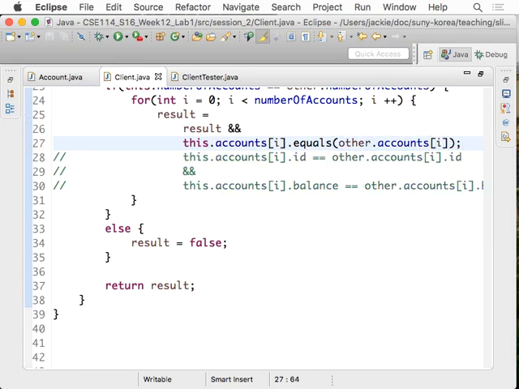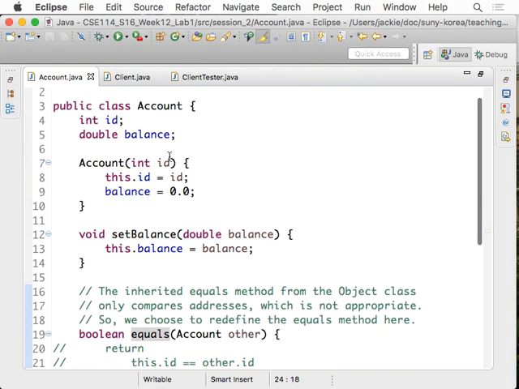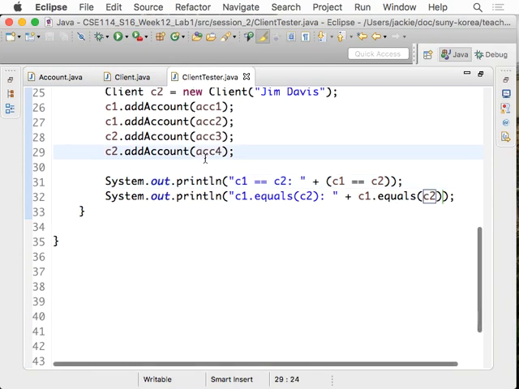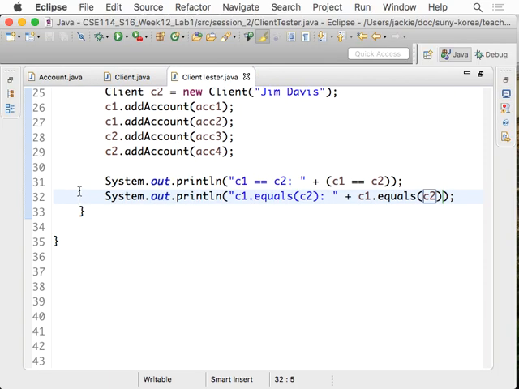That will also work. Both versions work, but this version is way better because you're making use of something you defined already, so you don't have any duplicates. So this version is way better. Okay, let's go back to the tester here. If you run the code again, you're going to see true. So it's still okay.